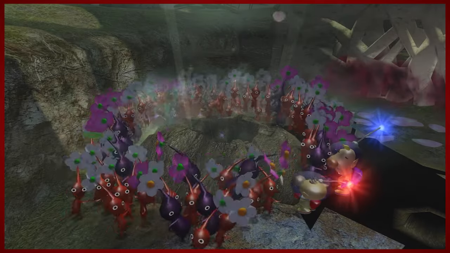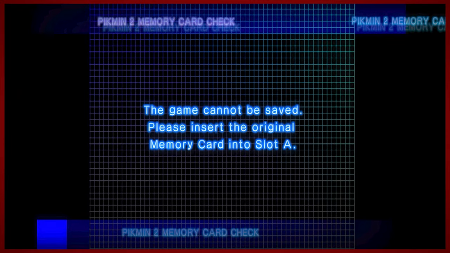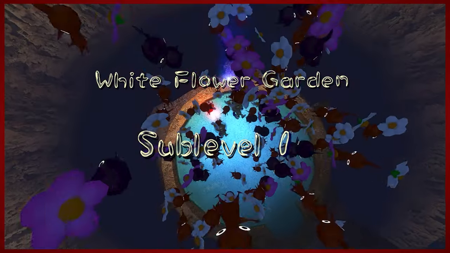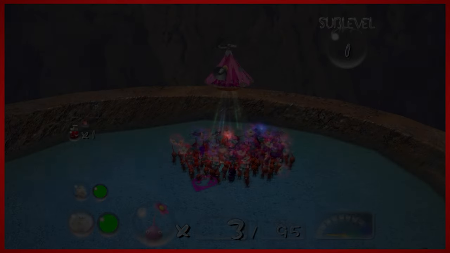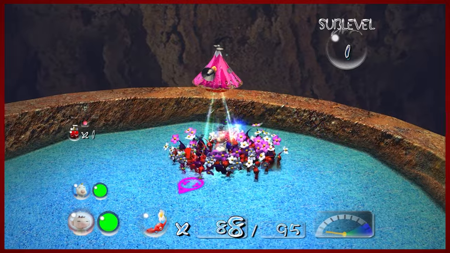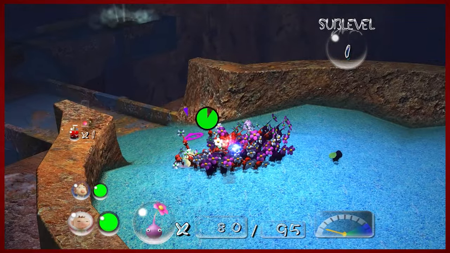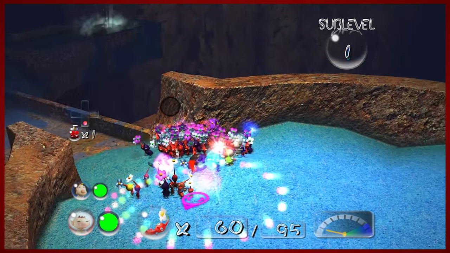We're gonna head right on into the white flower garden. As you can see, we're not saving anymore, so don't worry about that. But the white flower garden is similar to another place we've already been, the purple flower garden, where we met our purple Pikmin buddies. So maybe we'll find some more friends today, viewers. What do you think? First things first, though, we'll have plenty of boop-a-doop-a-doop-a-doopin'.